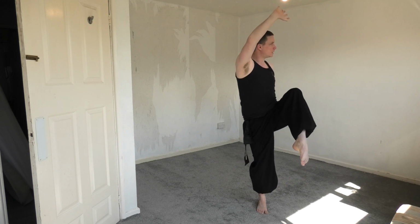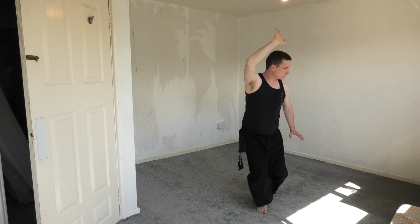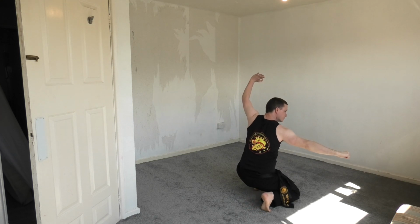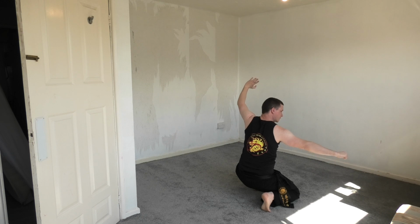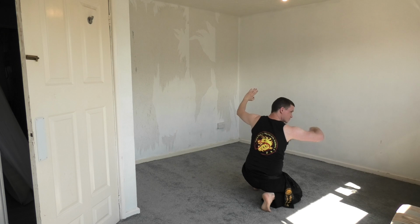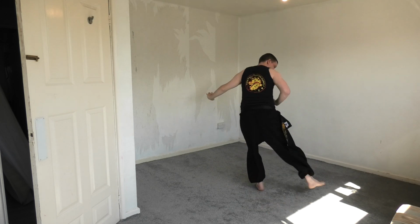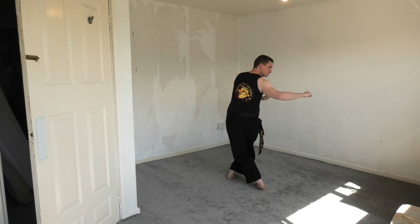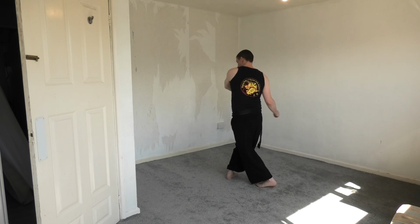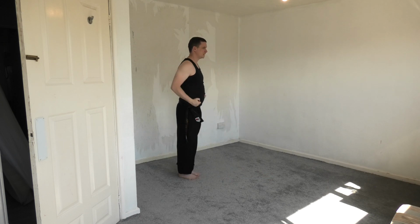You'll come up here high, supporting heaven, supporting the earth. Drop your foot back, turn, back fist. If their foot's here, you've just hit them in the groin, hopefully. If not, you've hit them in the rib, something like that. You would then hook their leg, sweep them, and strike. And you come round, salute, salute, and we'll finish there.